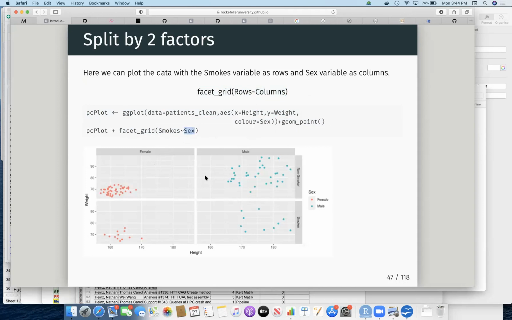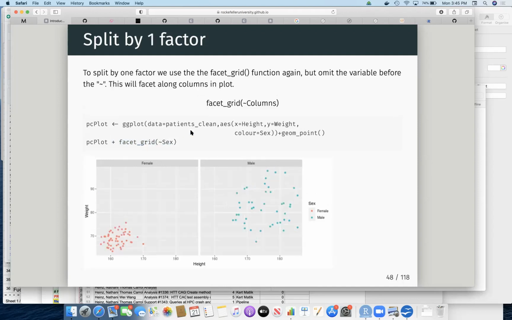Now I can quickly split up my plot. This section here, where the title is, is called a strip. So we have our strips, and in there we have our female, male, non-smoker, smoker. This is really something I would struggle to build in base graphics, but I get it here once I've set up my ggplot with one additional function.